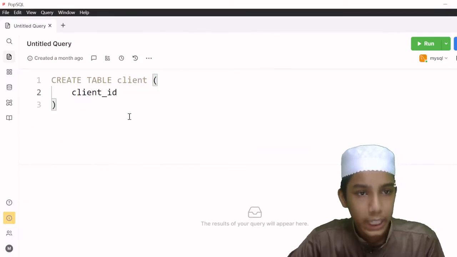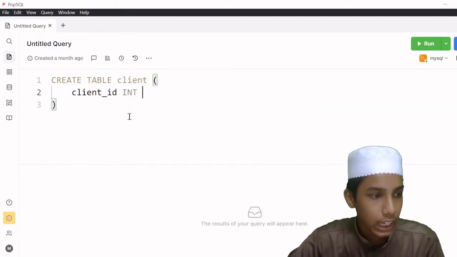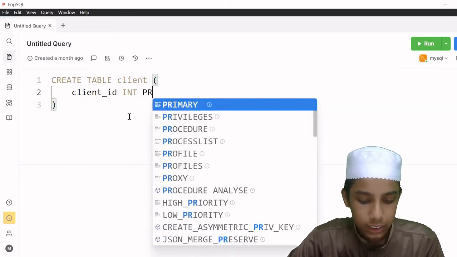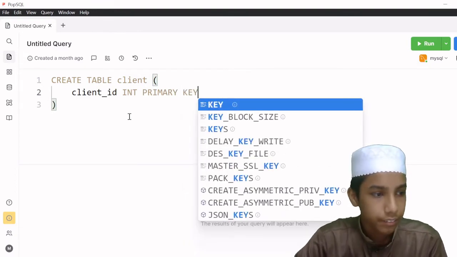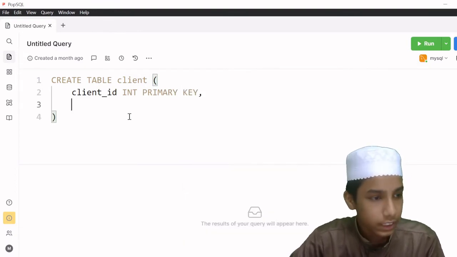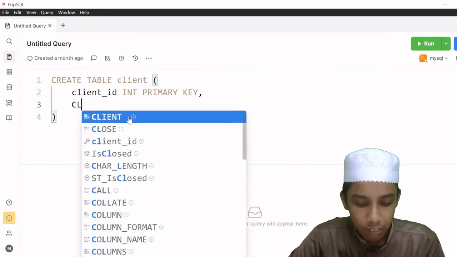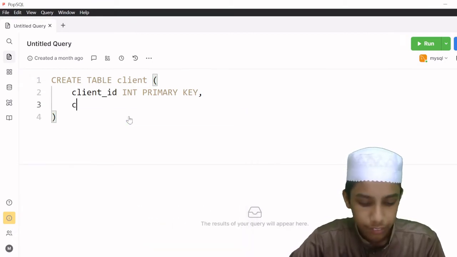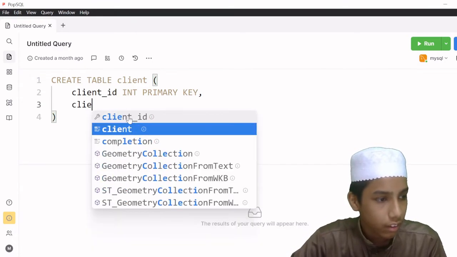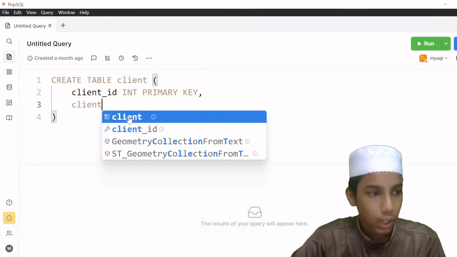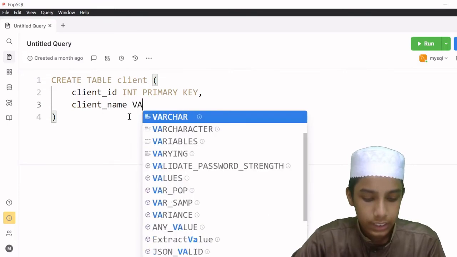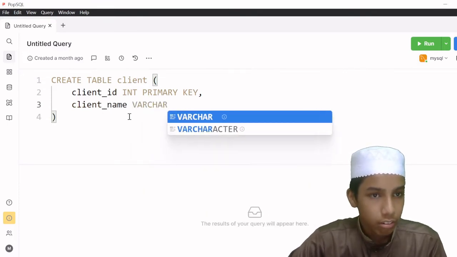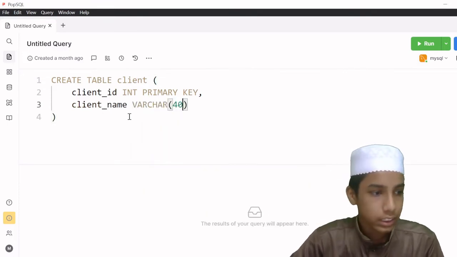Client ID we have, that is int, as we know. After that I will be giving primary key. Now we have client name, and then it's varchar, and in the brackets I will be giving 40.